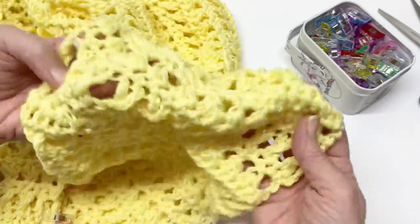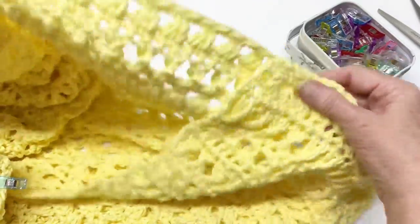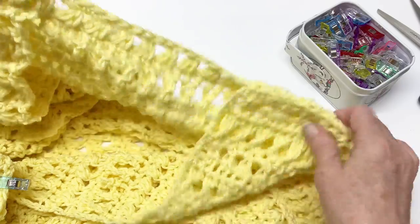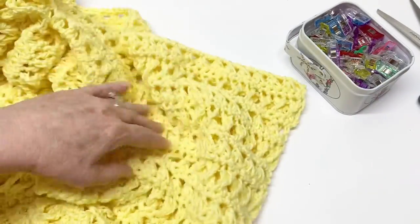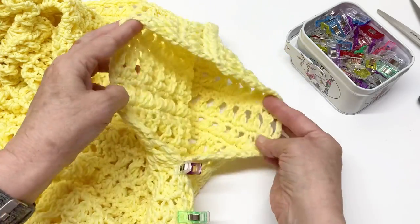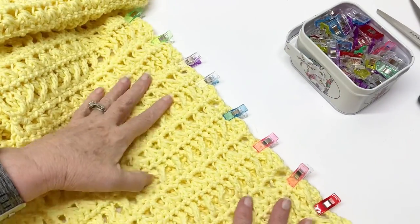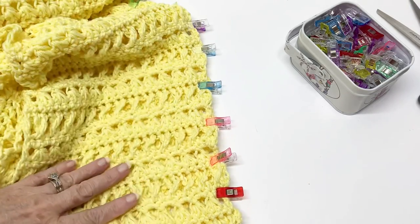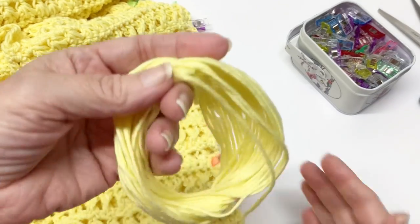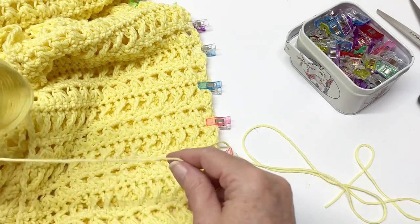So now you have your top. I have this much of an opening on mine, but everybody's is different. Don't forget that, everybody's is different. So there's my armhole. And so now all we do is seam up our side here. So you will need to get some yarn to be able to seam up the sides.